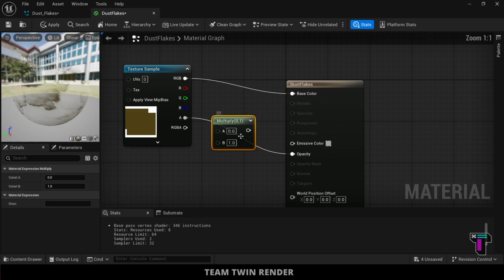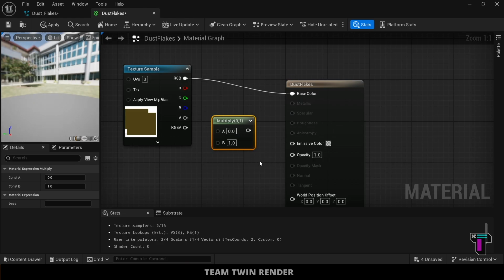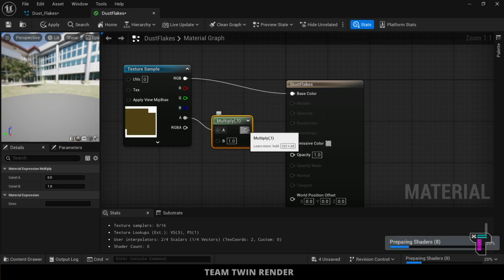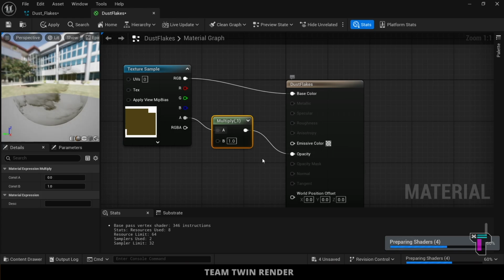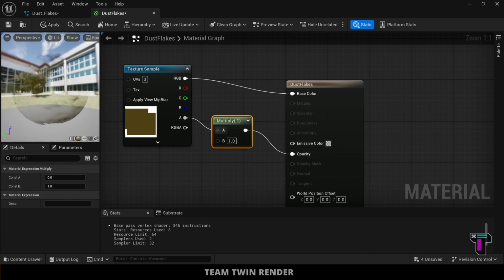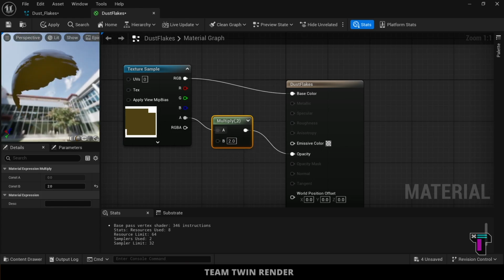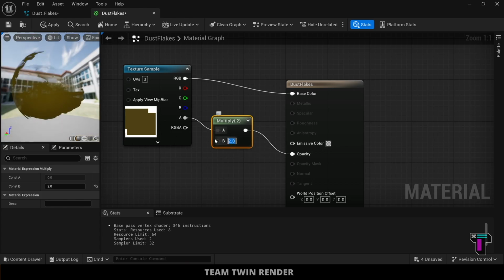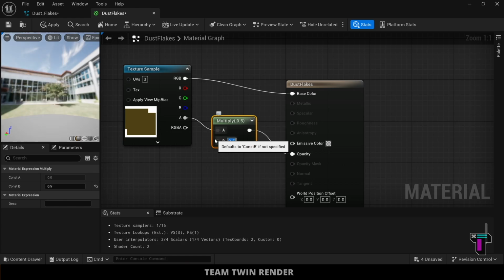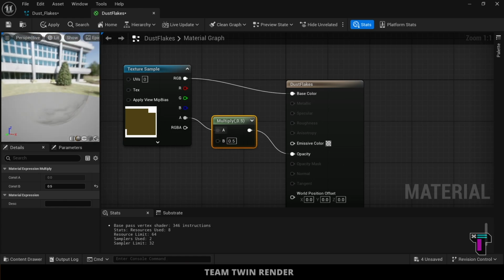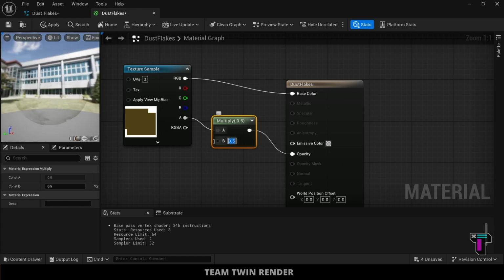Disconnect this by pressing Alt, connect the alpha to A and this multiply node to opacity, and now you can control the alpha by giving it some value, like 2. Now you can see it's too dark, or you can give it 0.5, which is too light, but we need something darker.